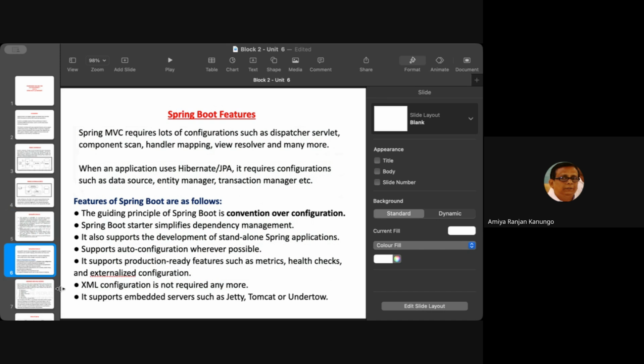Spring Boot is another framework. The difference between Boot and MVC is that a lot of configuration is required in Spring MVC.